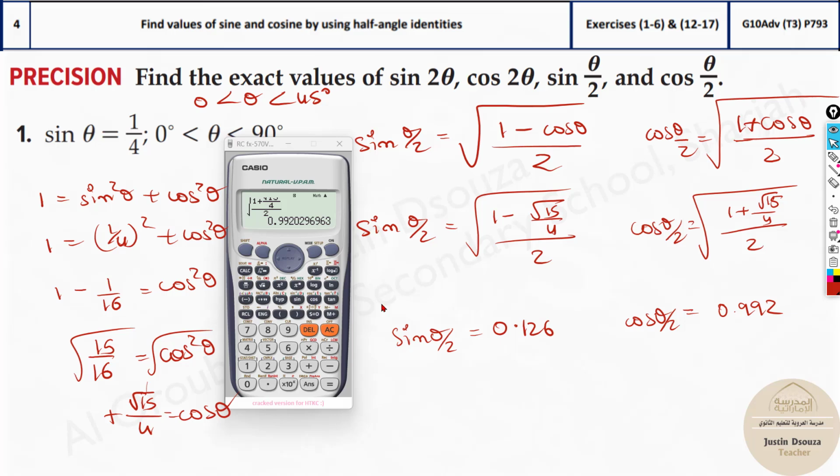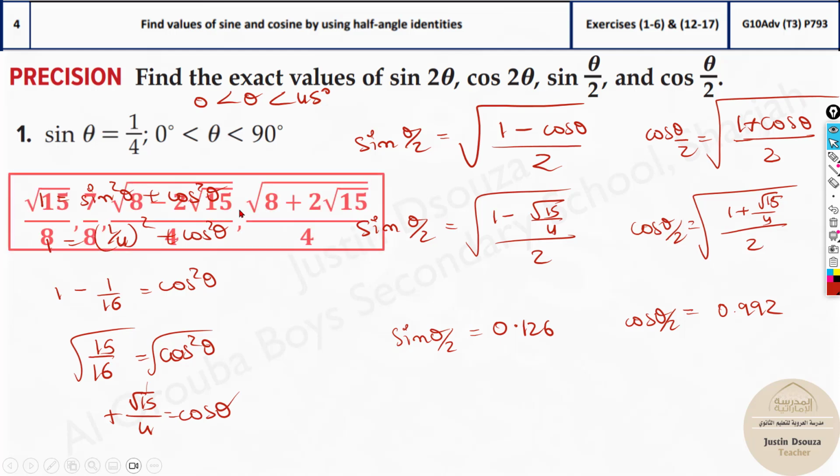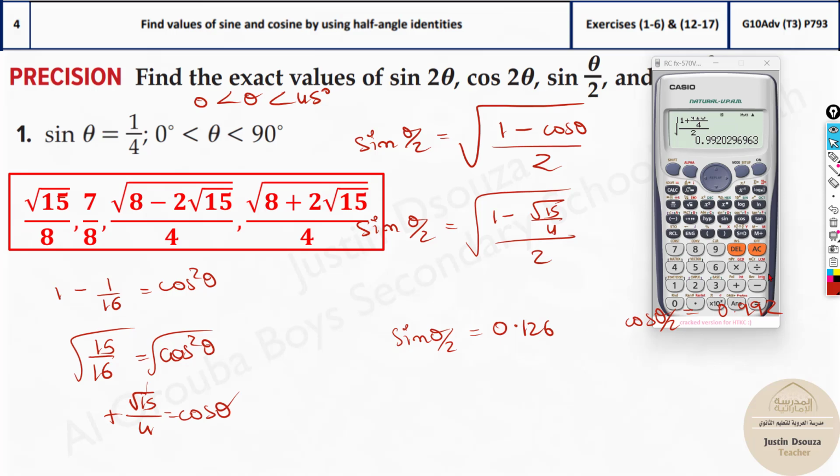Now, I'm almost sure that your answers will not be like this. Generally, your options' answers won't be like this. They will be in terms of square roots and all that. Let's quickly look into the answers. See, these are your answers. They are in terms of huge, gigantic values. But how would you check your correct options? Use your calculator and solve this. Now here I have written both these answers.